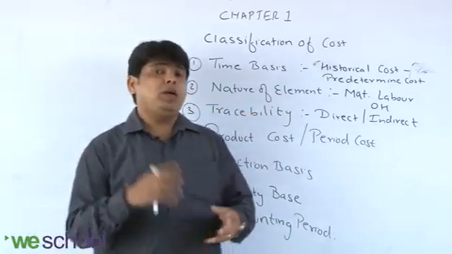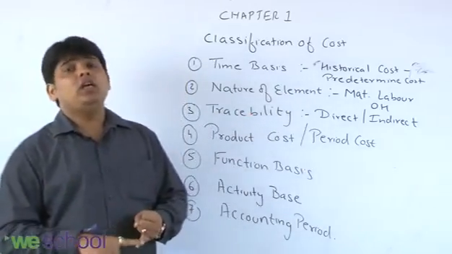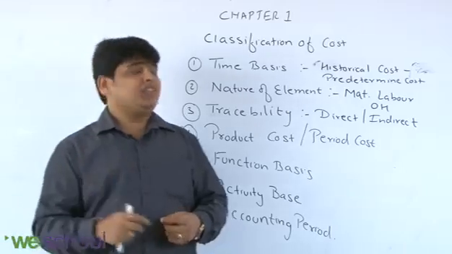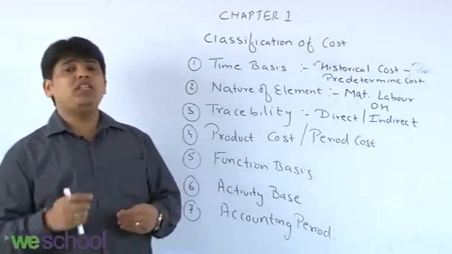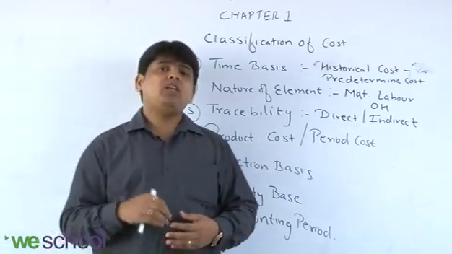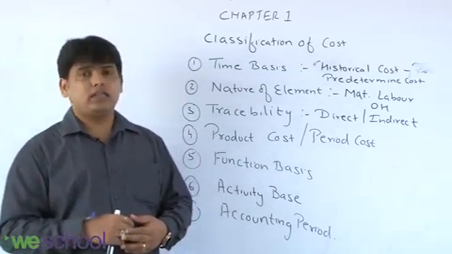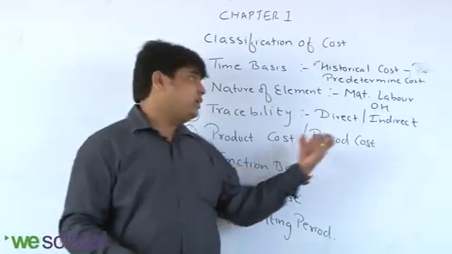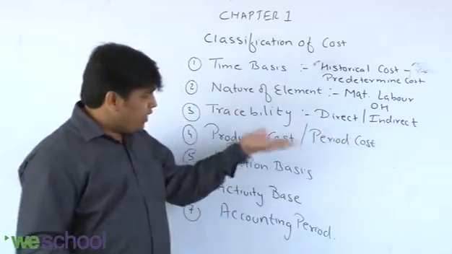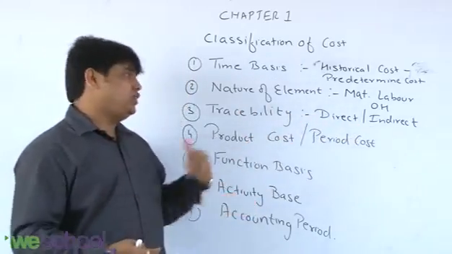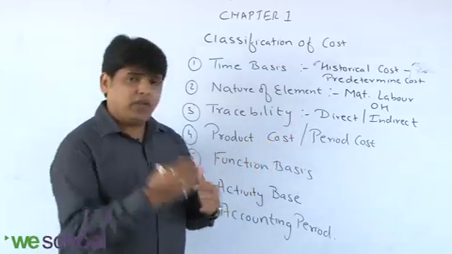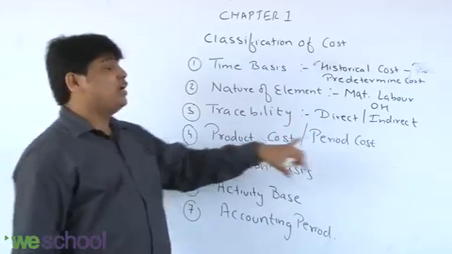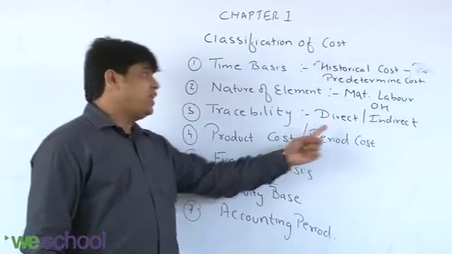But for one shirt material is 40 rupees, I can say. For one shirt labor is 20 rupees, I can say. For one shirt production cost is 30 rupees, I can say. But for one shirt office expense is 3 rupees, or electricity is 1 rupee, I can't say that. So that is why it is indirect cost. Every classification we go through further and further will revolve around this point only. Now the next method is product cost and period cost. Again, product cost means direct cost.